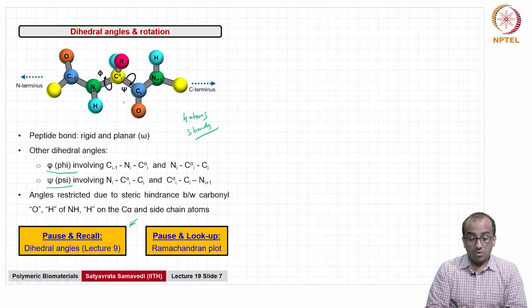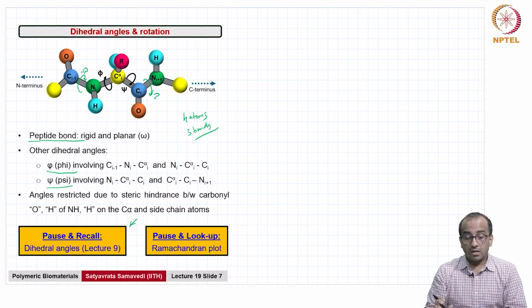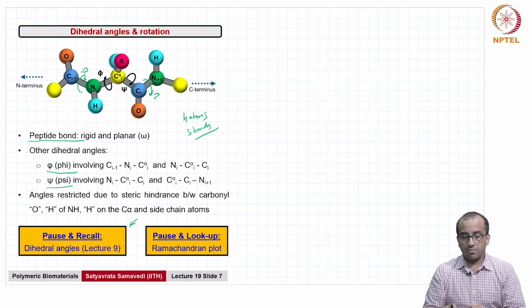And note that the CONH bond, which is the peptide bond itself, given by omega, which is this bond or this bond as well. These are more rigid and planar. So, if you want to recall our familiar example of a noodle or a spaghetti, a cooked spaghetti, that is a good analogy to think of.